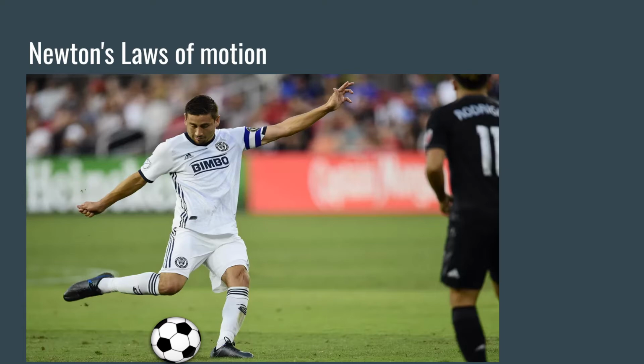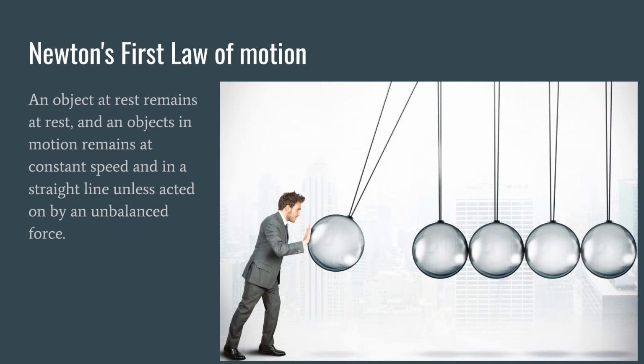Maybe you can see this nice ball, and this player is here. Okay, he wants to make a goal. So how can he make the goal? He has to kick the ball. Okay, when he kicks the ball, wow, the ball went. So the ball is going, but how is this ball moving from its place? Here, the ball is at rest. So when an unbalanced force acts on the stable object, it acts to move. So this is Newton's first law of motion.